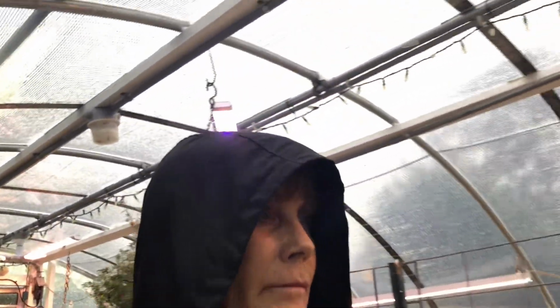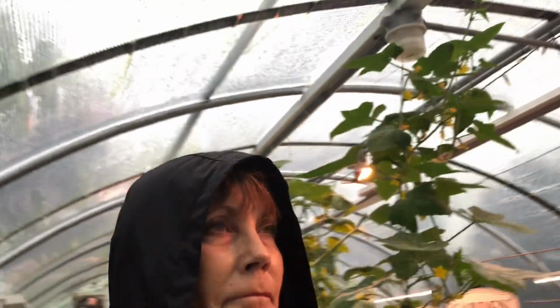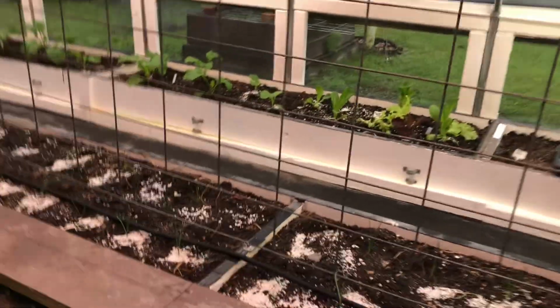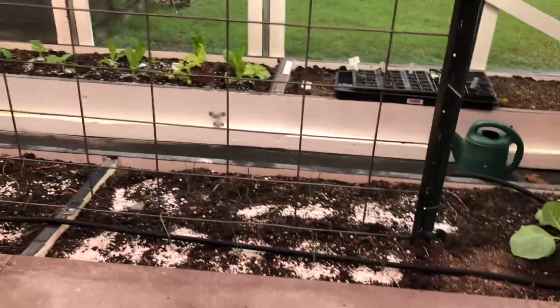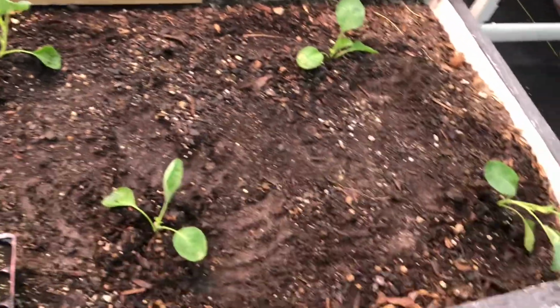So I might have to let this go. I am heading into my third surgery. Right now it's two months, and I'm so done with it. But you know, I might have to let all this go. And when you look at this, it's really hard because it's at this easy point now. It's basically just watching it, making sure the insects don't get on it.